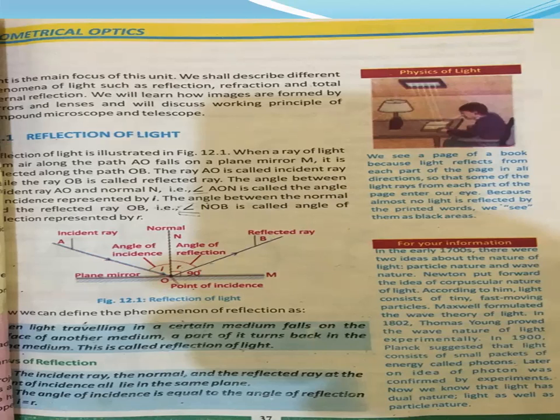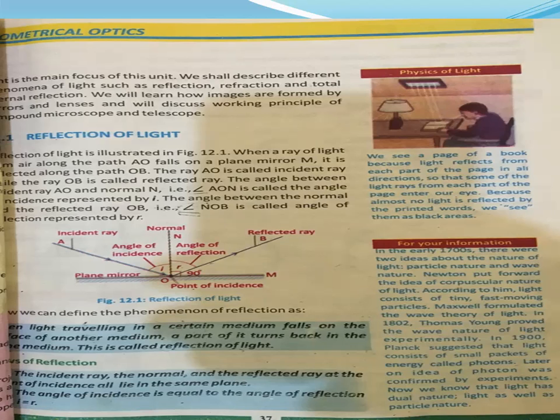And the second: the angle of incidence, angle of reflection, and normal all lie in the same plane. These two laws are called the laws of reflection. I repeat, the angle of incidence, normal, and angle of reflection lie on the same plane. And the second one, the angle of incidence must be equal to the angle of reflection. Suppose the angle of incidence is 45 degrees, then the angle of reflection will be 45 degrees too. And this is only true when there's a phenomenon of reflection.